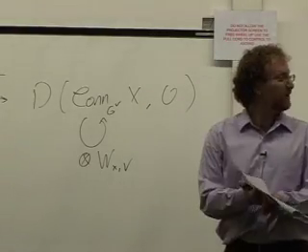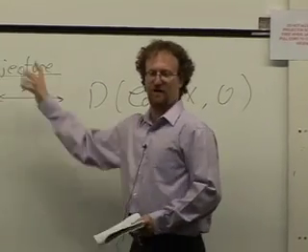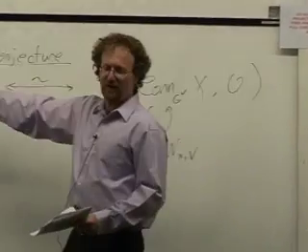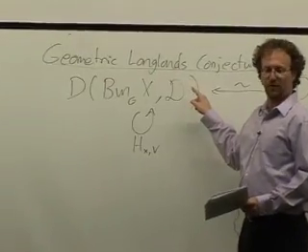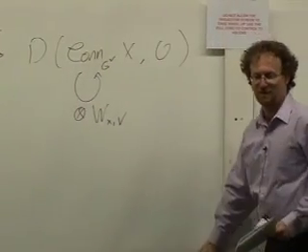So that's the geometric Langlands conjecture. It should be taken with a little grain of salt. This is kind of a singular space, and this is kind of a big space, and you need to put some adjectives in front of both sides. And I don't know if those adjectives have been fully worked out yet.